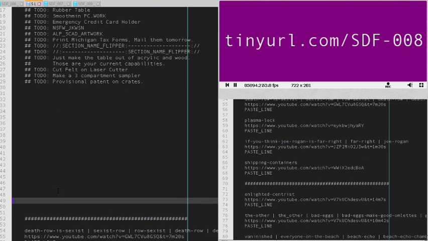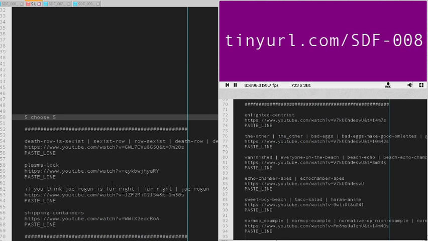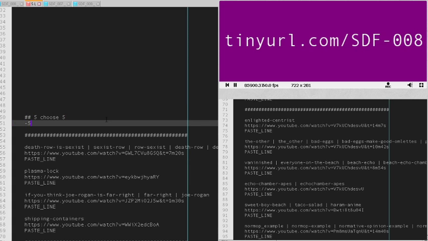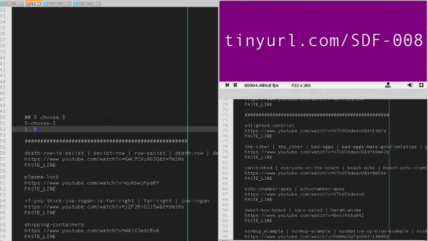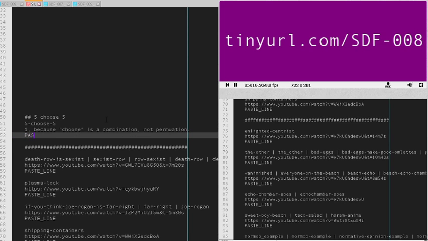So I'm just going to make a note here. For 5 choose 5, the answer is 1, because choose is a combination, not a permutation.